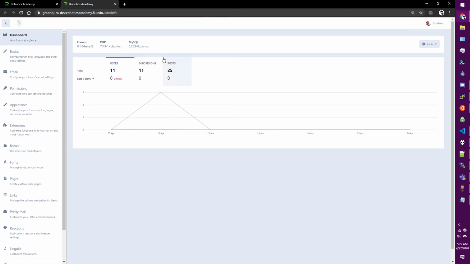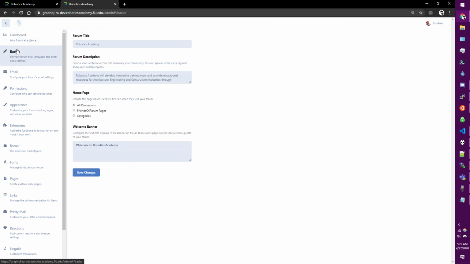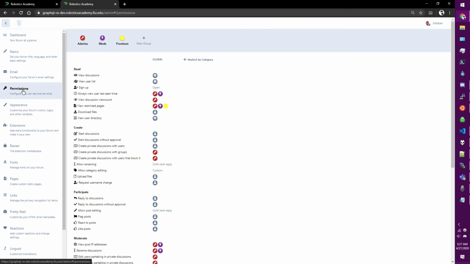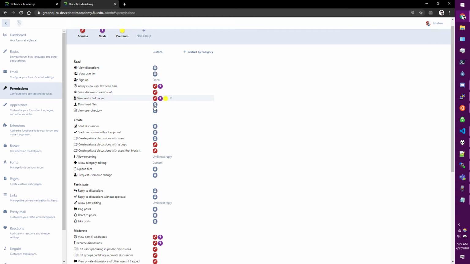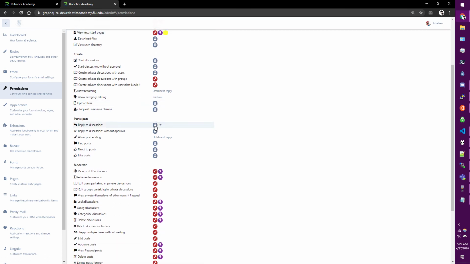Within the Administration tab, you can change the forum title, forum description, and homepage of the forum application. To change permissions, go to the Permissions tab and edit the individual functions of the forum application.